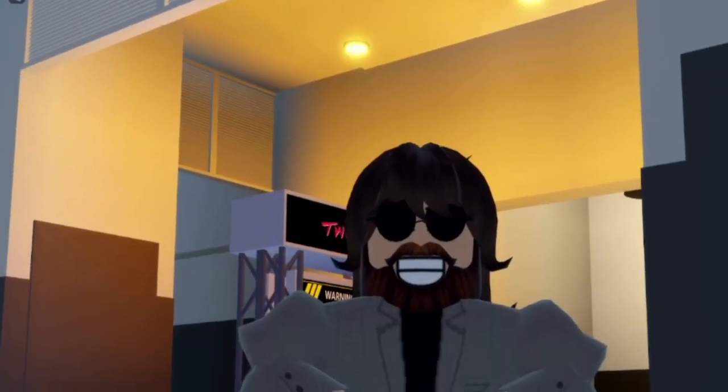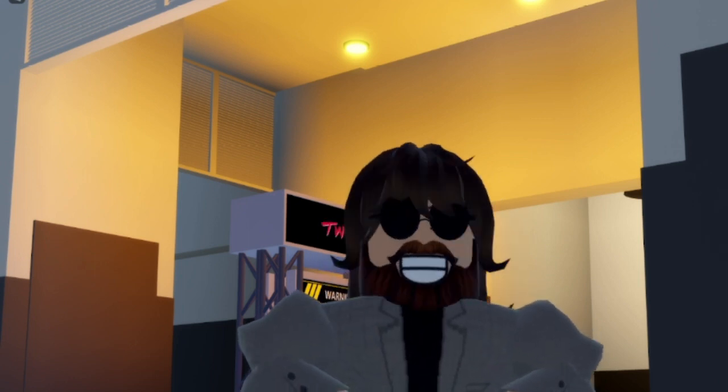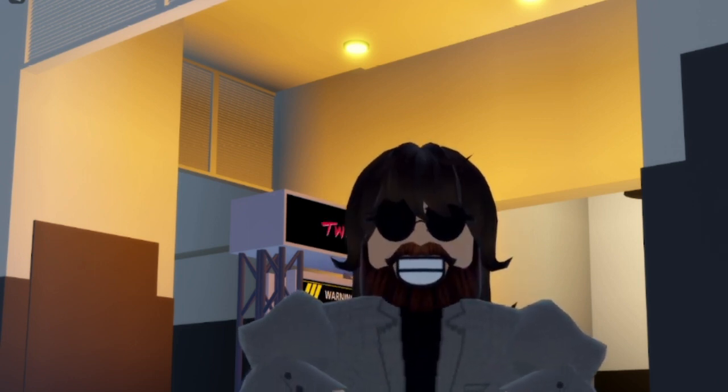Hi everyone, I'm Goodness, and I'm in front of the Twister Ride It Out Roblox Universal attraction. Have you ever been afraid of tornadoes? Well, it could be frightening, but sometimes it could be interesting. As I go on this ride, I'd like to show you how interesting and how cool a tornado would be if it were in front of you.